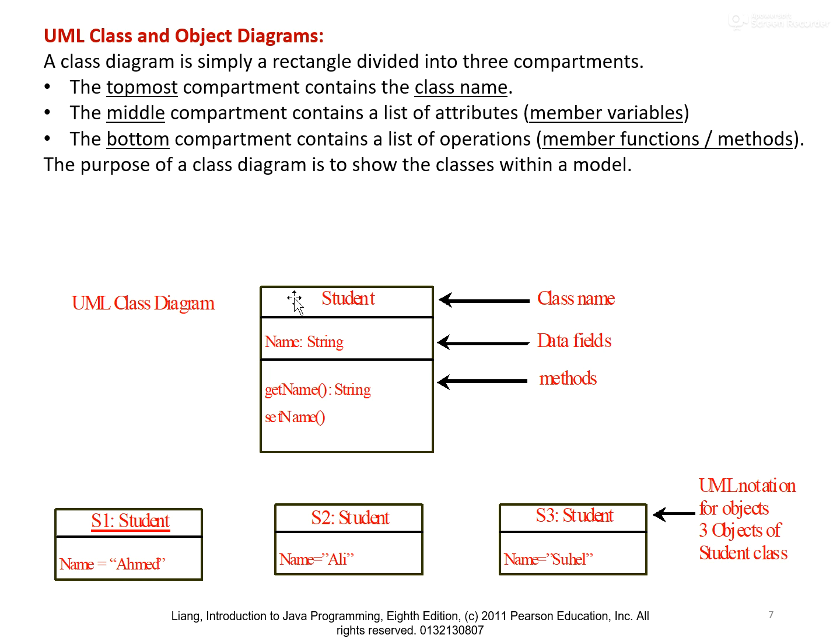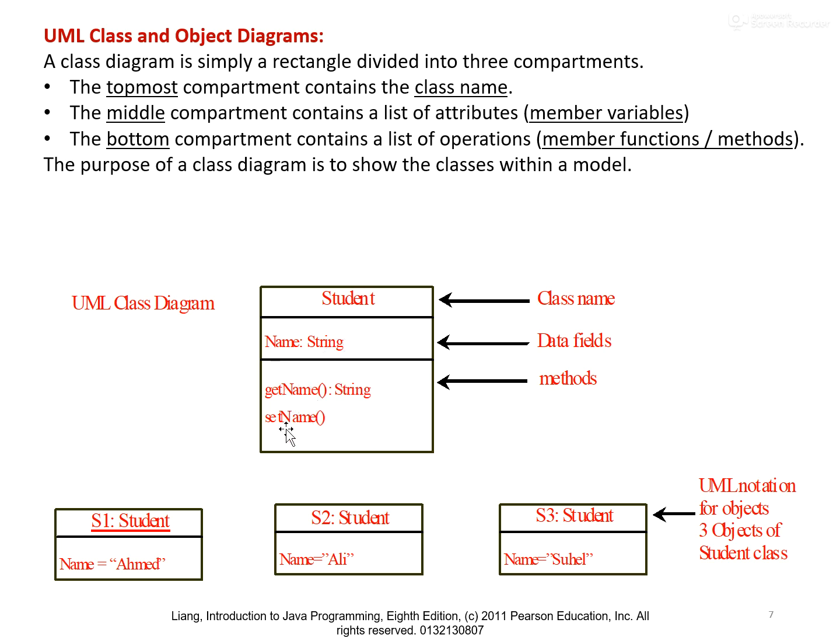First of all, a UML class diagram is made up of three boxes or three compartments. The one at the top contains the name of the class. This class over here is a class called student. The second compartment contains all the data elements, all the variables contained in this class. In this case, it's a very simple class. It contains one variable called name, the first thing over here. After the colon, we also specify the data type of that variable. So in this case, name is a variable of type string.